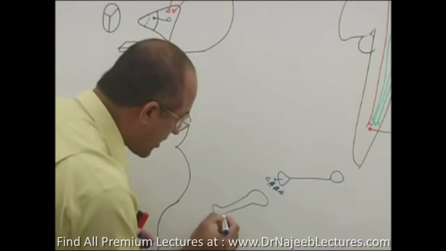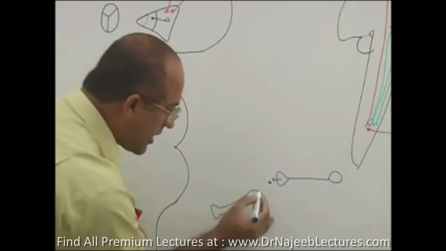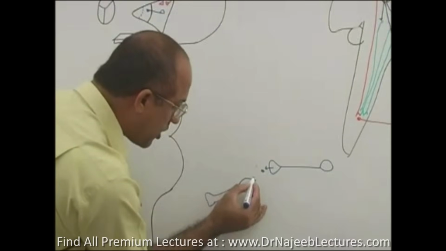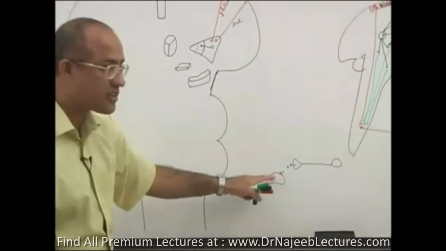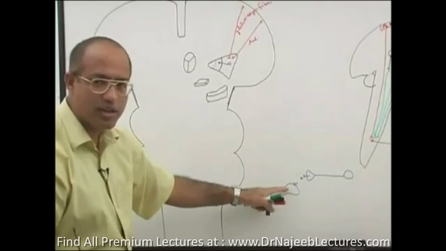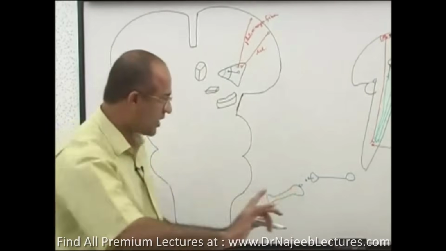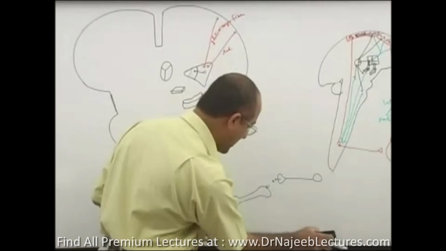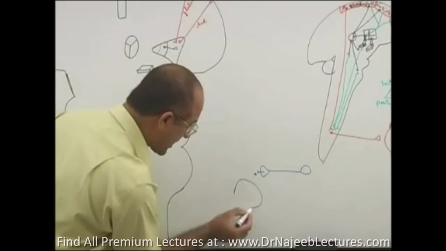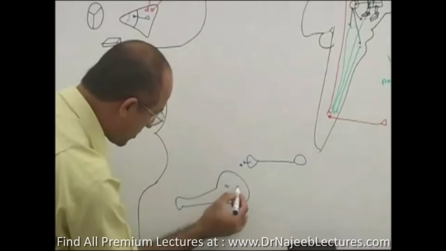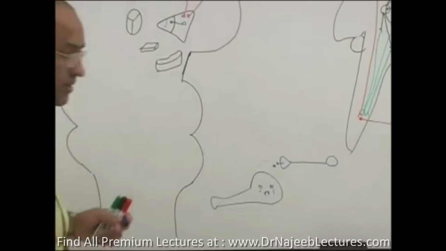And what is the function of Gaba? Who will tell me? Let's suppose this is the Gaba which is released by this. Gaba will act on the next neuron. What is the function of the Gaba on the receptors? It inhibits the next neuron. How does it inhibit? There are 2 ways how Gaba inhibits. Listen, I'll make this even larger. You know, this neuron is now very sad. Why? Because it is going to be inhibited by GABAergic action.